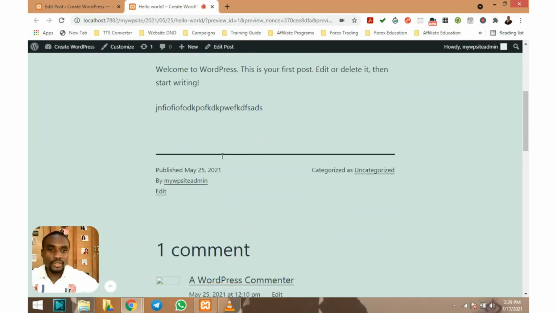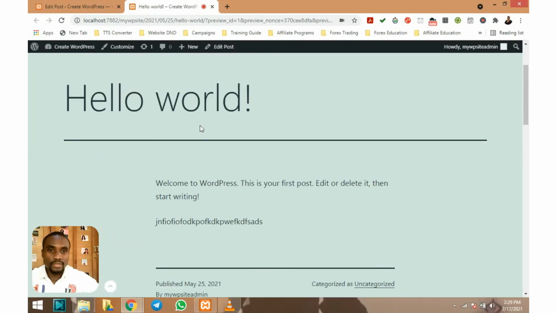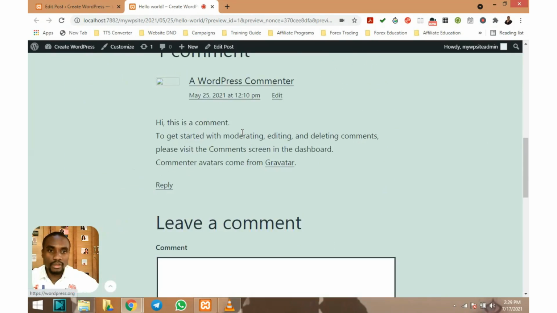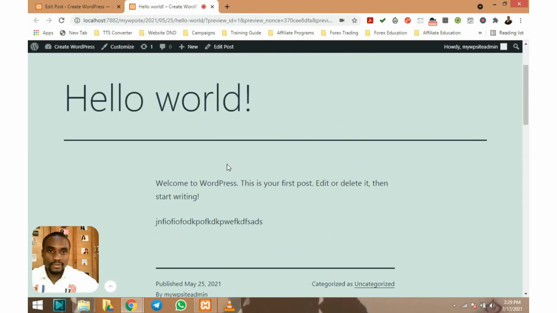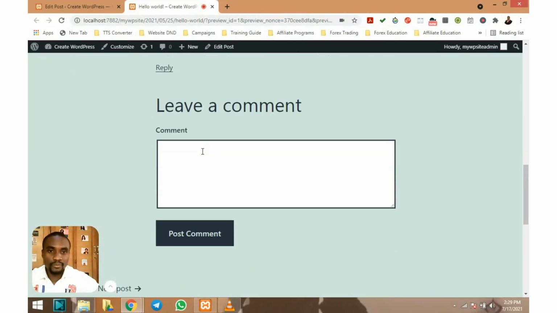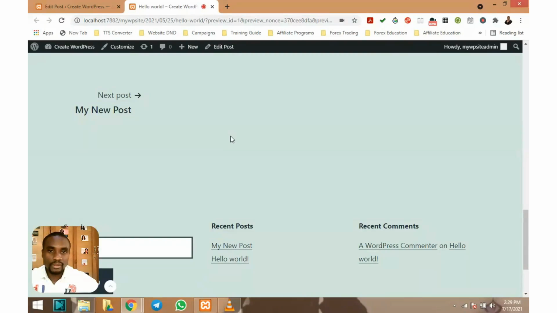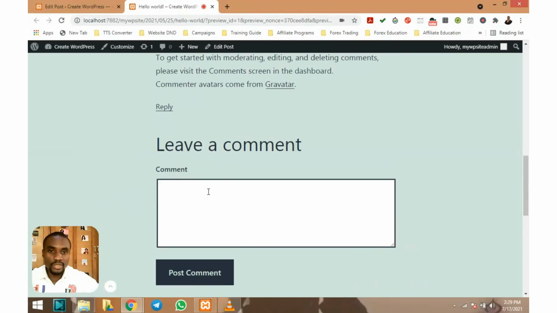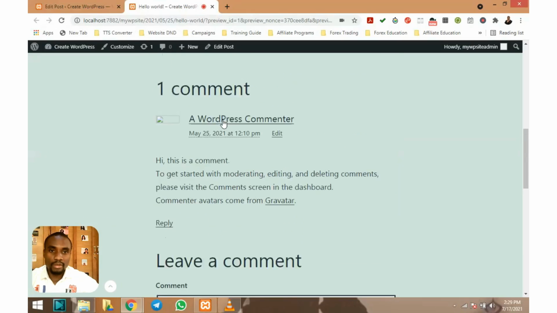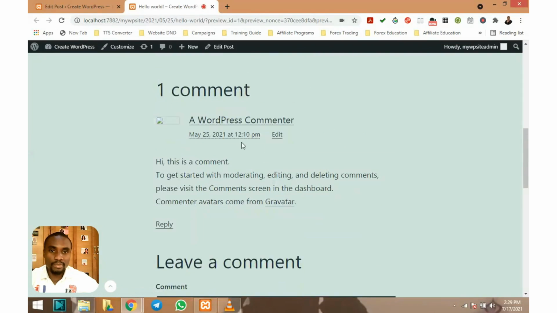So coming to the front end, you can see this post here. Now we just have one comment for this particular post right here. Okay, so if you want to leave a comment, this is where you can leave your comment and then post comments. So for now, this is just the comment that there is right here.